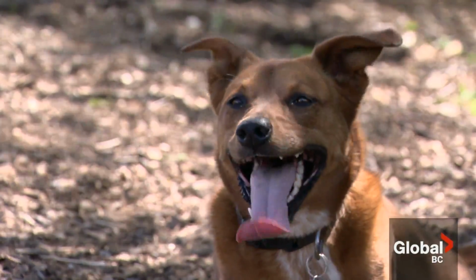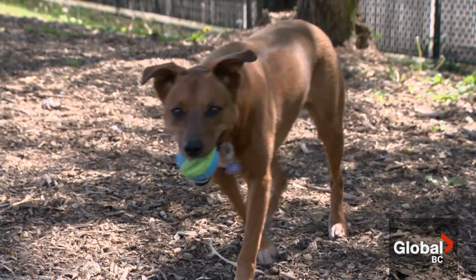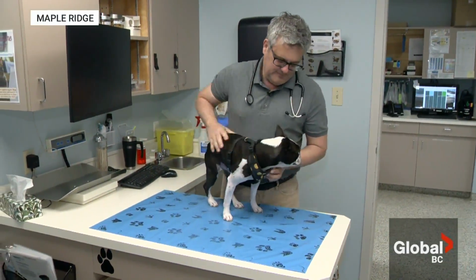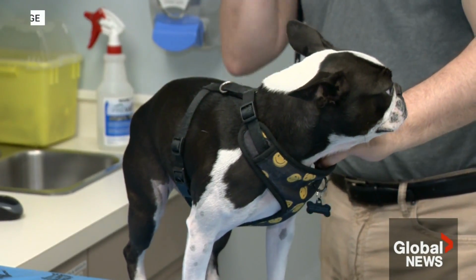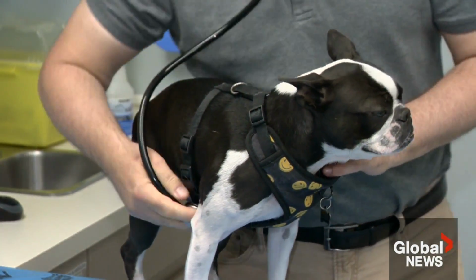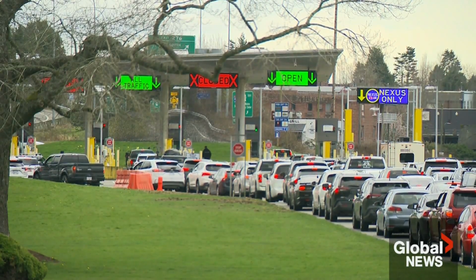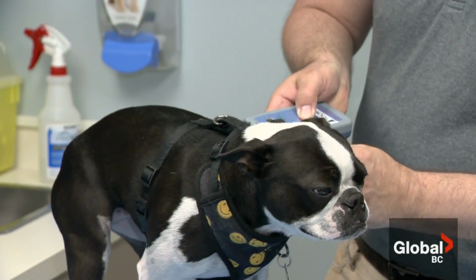So yeah, she'd have to go and make sure she has all her paperwork in a row, but like going down for groceries and stuff, maybe leave the dog at home. At the moment, what we think people are going to need is some pre-planning to apply for the import permit, a valid microchip and current rabies, and making sure that their veterinarian has signed a form stating that the animals are healthy, and you need to have that within 30 days of any attempted travel across the border. So it's easy enough to find.